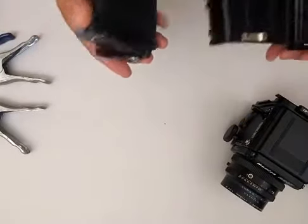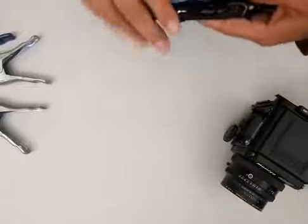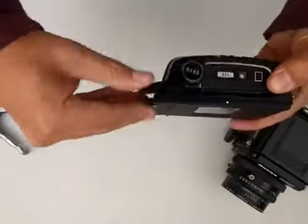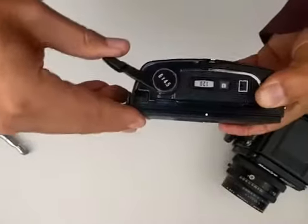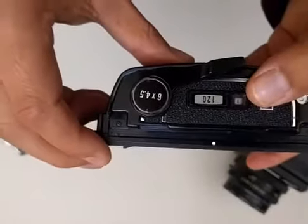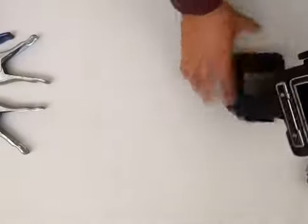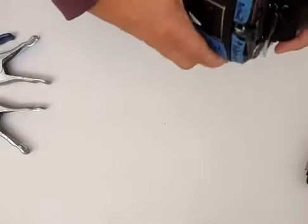So I'm going to put this back together here. Wind it until I can't wind it anymore. And there we go, it stopped. You can see there's a little one right here. So that is indicating our first frame. Sometimes these pieces are a little stiff, but it's all good to go.